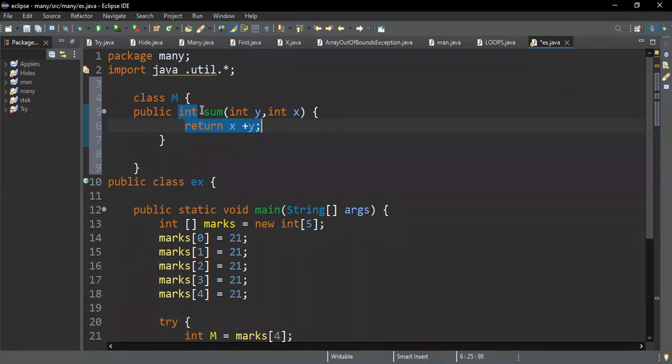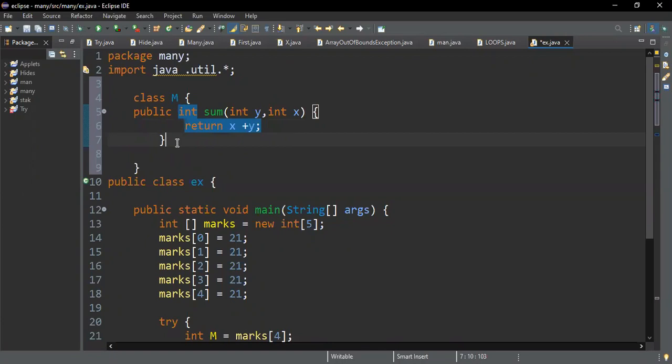Now we want to check for method override, and I've told you that method override is having the same method, same return type, maybe some parameters, but you implement them differently.